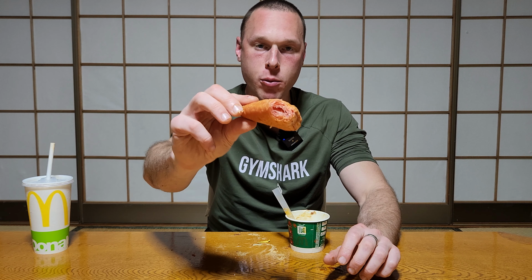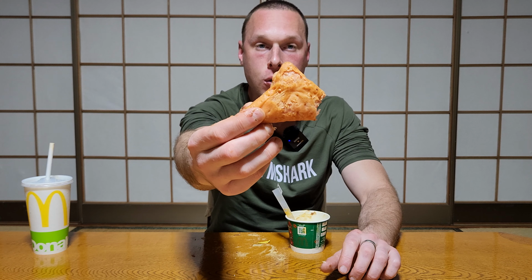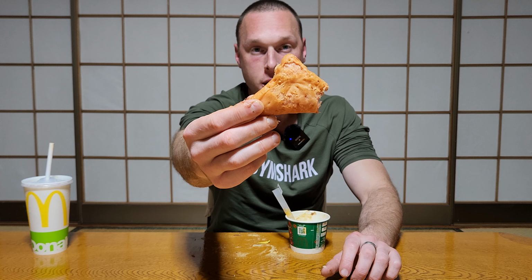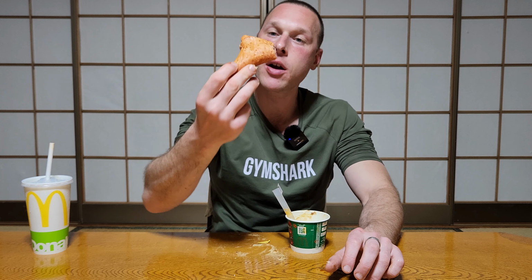So it's not a triangle anymore because I bit out of it. But it's supposed to be. This one they called the Sonkaku Choco Strawberry Pie. I'm not sure how it can be strawberry and chocolate at the same time, but I'm just guessing it's a strawberry pie.